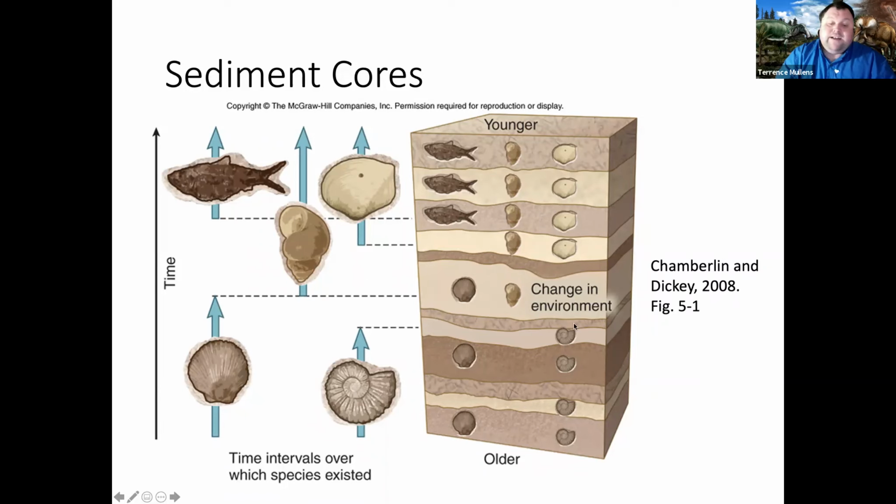And then eventually something changes in the environment, and these 2 older species go away, and newer species come in and take their place. Well, this time where the baton was passed, where we went from the 2 older species at the bottom to the 3 newer species at the top, represents some kind of change in the environment. Now, what caused that change in the environment?